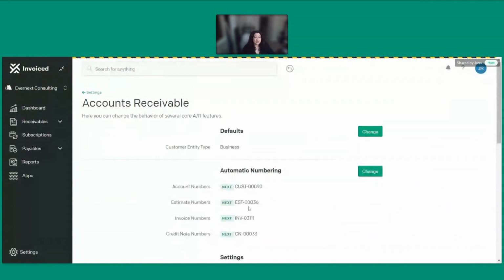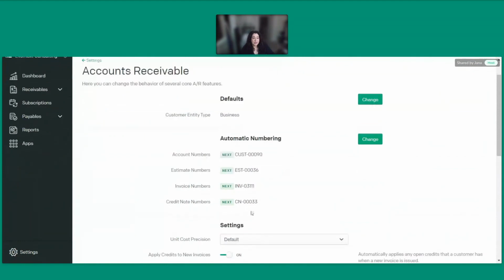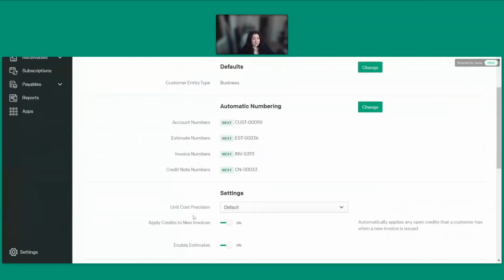As you add customers, invoices, credits, all of these will increase +1 for every new record. If you are importing already created transactions from your accounting system, for instance, those will usually already have a record number assigned.